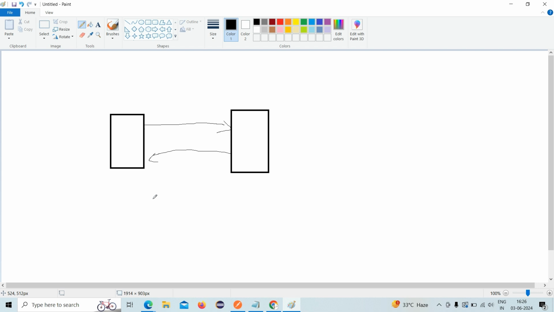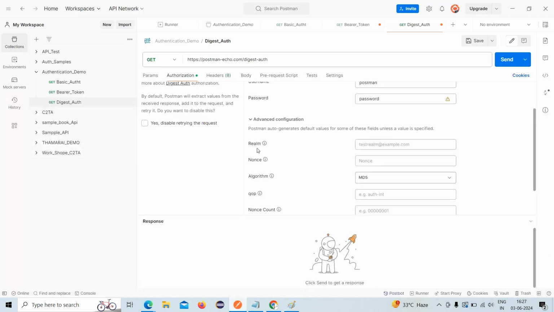So what does the challenge include? It includes the information the server needs, such as realm, nonce, and other parameters, that is, quality of protection. They want these three things to be authorized so that you get the response back.